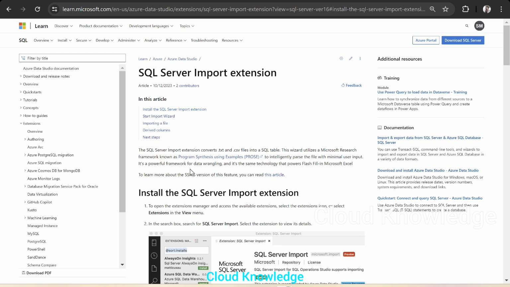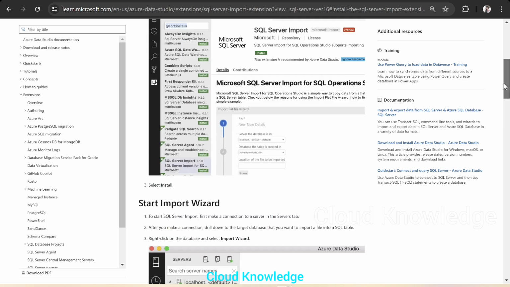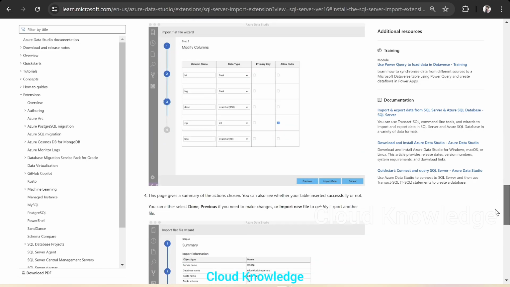It's a powerful framework for data wrangling, and it's the same technology that powers Flash Fill in Microsoft Excel. Now the steps are given here: install the extension and then follow the other procedures. We are going to see these steps in this video.